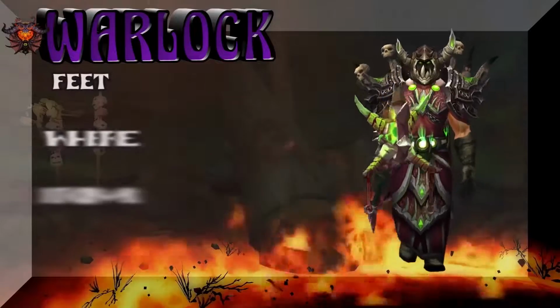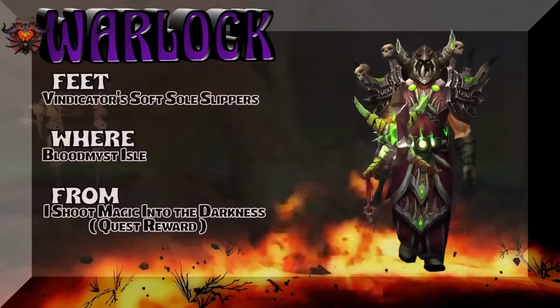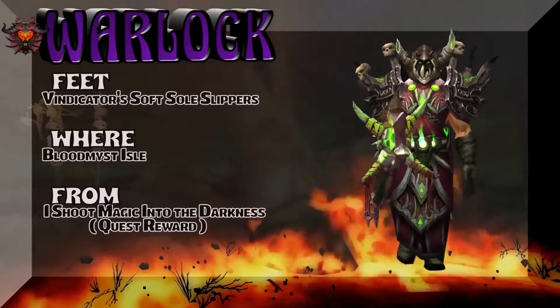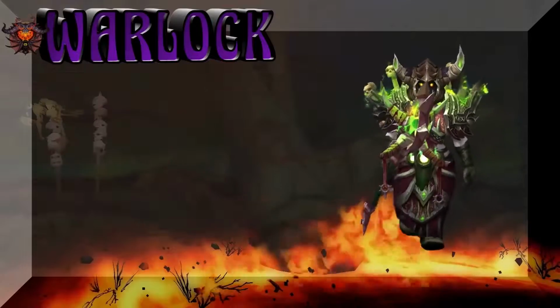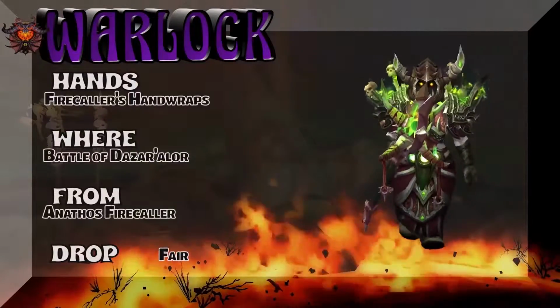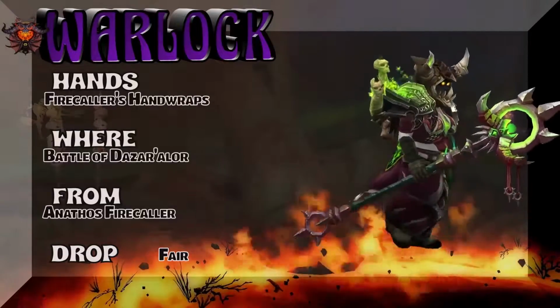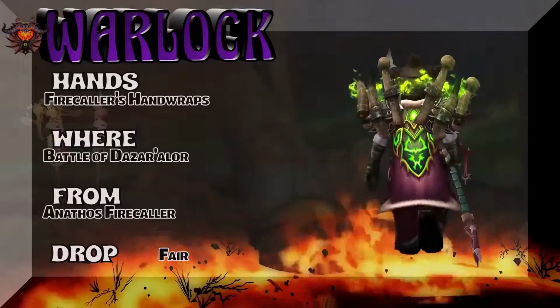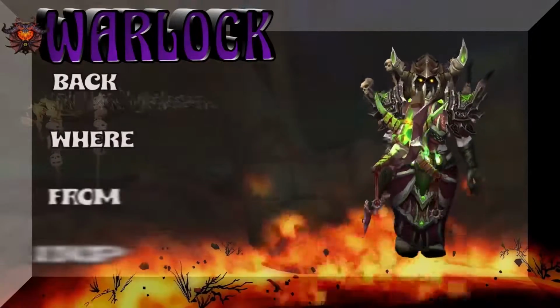Here we go. The feet, Vindicator's Soft Soul Slippers, Blood Mist Isle, but you could go with anything that's kind of a dark green. That's a quest reward, Alliance only, but check the link in the description for lookalikes. The hands, Firecaller's Hand Wraps, Battle of Dazar'alor. As you can see, Anathos, the Firecaller, kind of a fair drop rate on those dark green gloves.